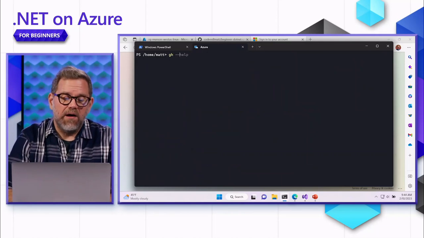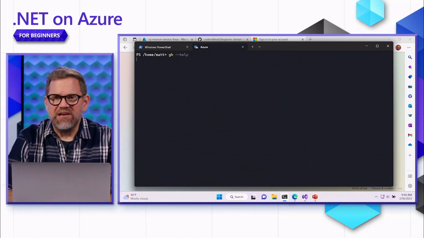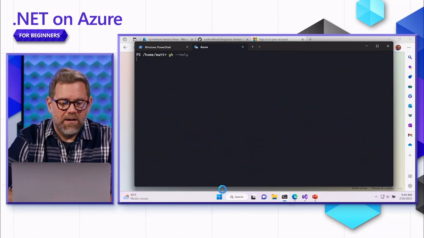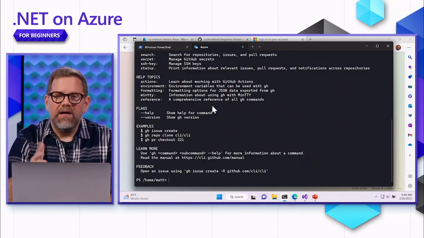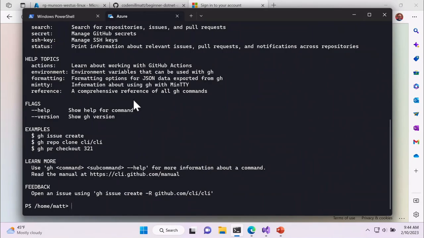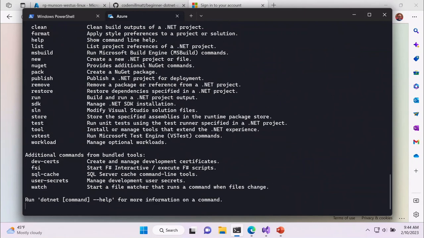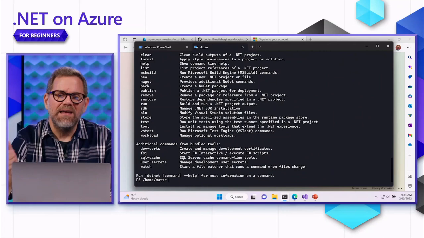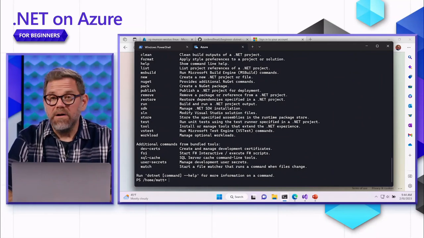And right here, gh help. And there it is. I can see all the help for GitHub. I can do a dotnet help. And .NET is installed up in Azure as well. So I have everything installed that I need in order to build an image from my code.